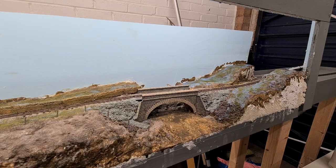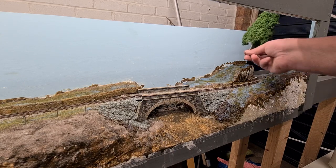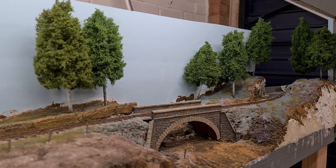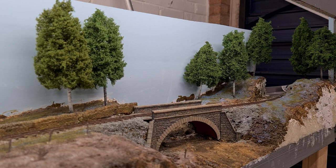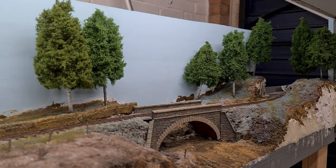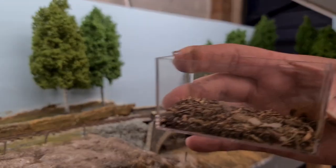So I've got a handful of these to place. I'm going to aim to put the tallest ones towards the back. So you can see there what an absolute difference a handful of trees makes to this scene, although it's quite bare on the ground for a woodland. So what I'm going to do now is remove the trees and start placing down the forest ground cover by WWS, and also some of the bits we collected from the soil earlier.